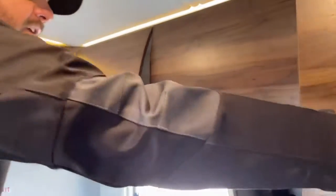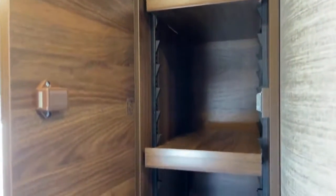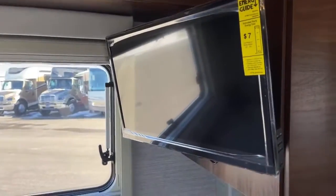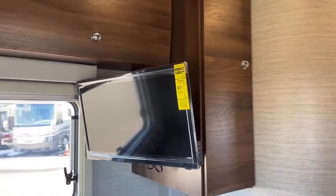And then last but not least, you got some more storage off to the side here with some adjustable shelves, or you've got the hanging rod. And if you come around here, if you can get a shot of that here, I can kind of help you out here. So you got the optional bedroom TV.